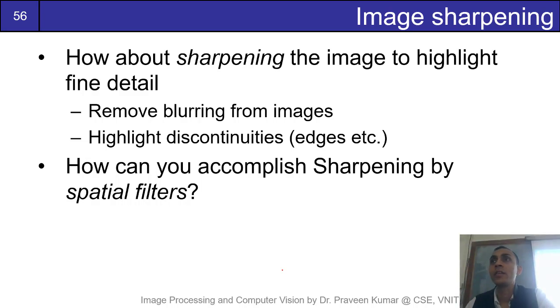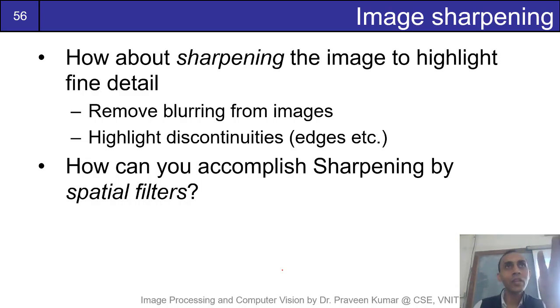And somebody said differentiation. So I asked, what is the opposite of averaging? It's kind of a differentiation. Averaging is analogous to integration, so if you want to do the reverse, we can use differentiation, because wherever you want to highlight the changes, those are where there are discontinuities. If you assume our intensity values as a function, wherever there are edges, there are going to be discontinuities, and those discontinuities can be measured through the differentiation operator. Using that, we can try to highlight them. What you are also telling is kind of the same thing. We'll see how.